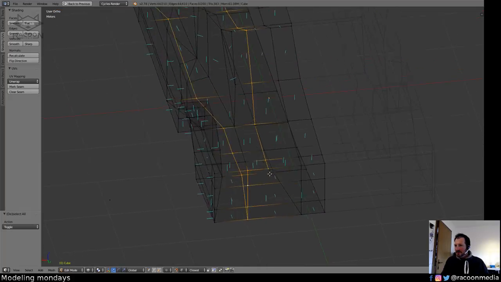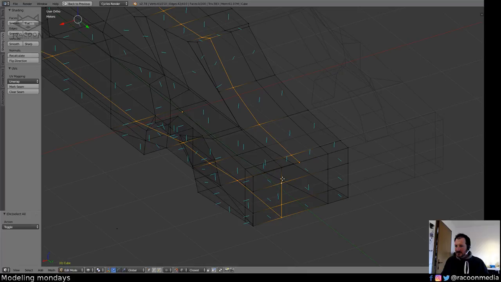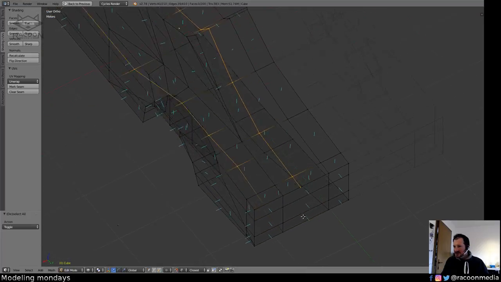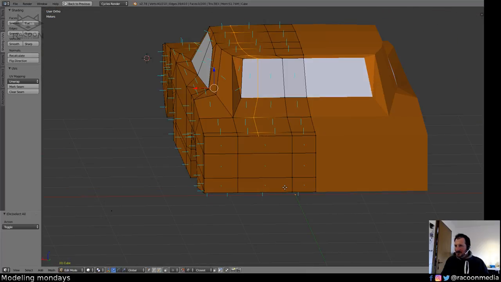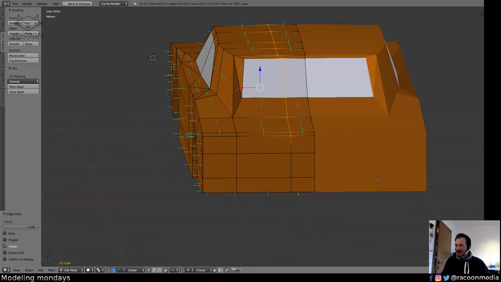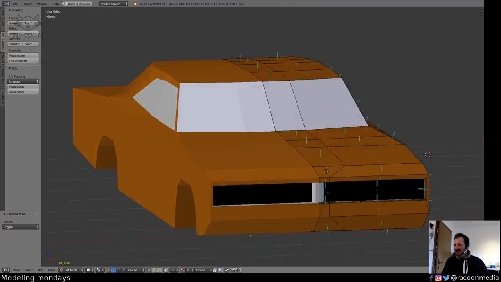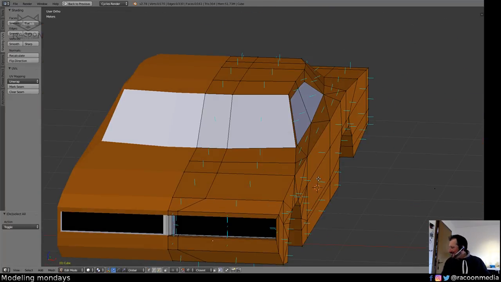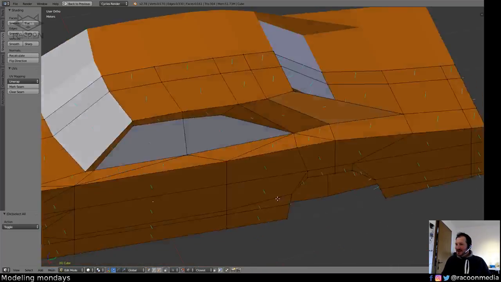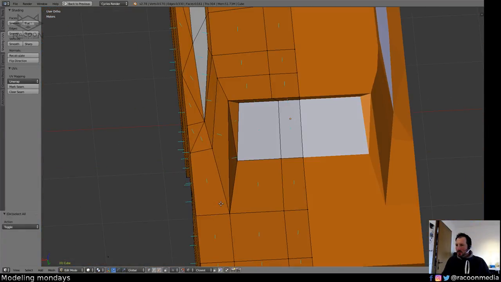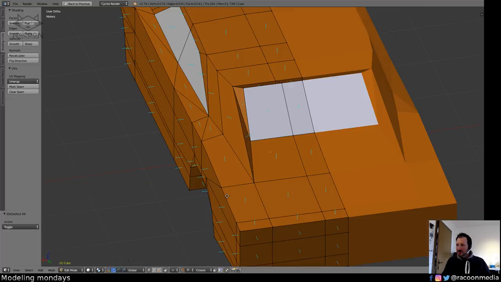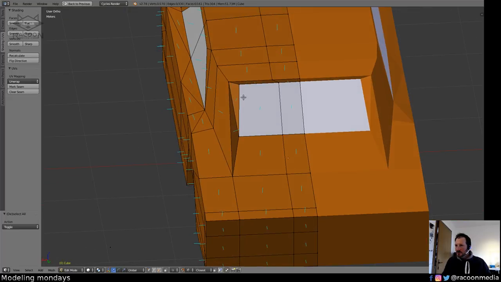That's a very bad way to do edge loops if your things are not... Yeah, well, if you build like me, it's a logical conclusion. So actually, I'm quite happy with the results so far.